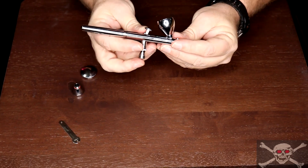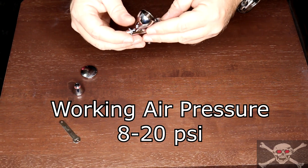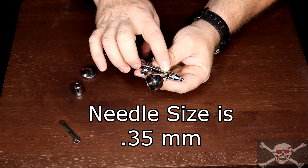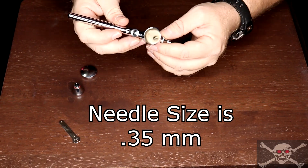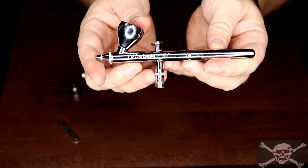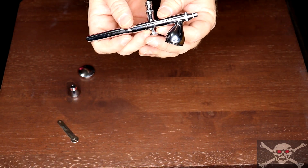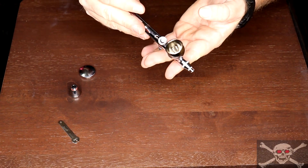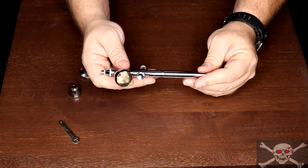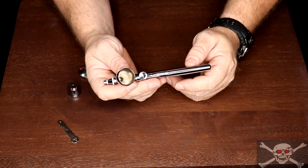The working air pressure for this airbrush is between 8 and 20 PSI, making this ideal for low pressure environments and smaller air compressors. The needle size internally is 0.35 millimeters, which is great for spraying fine to medium details. This airbrush is good for more applications than I can shake a stick at — model building, makeup, food coloring such as cakes, pastries and other food related items, temporary tattoos, face painting, just to name a few. Really, it is good for anything you would need to spray on fine to medium scale items.